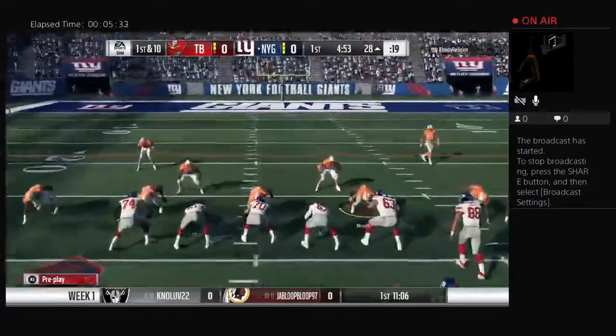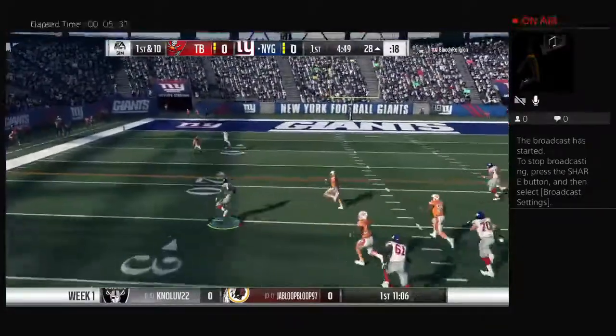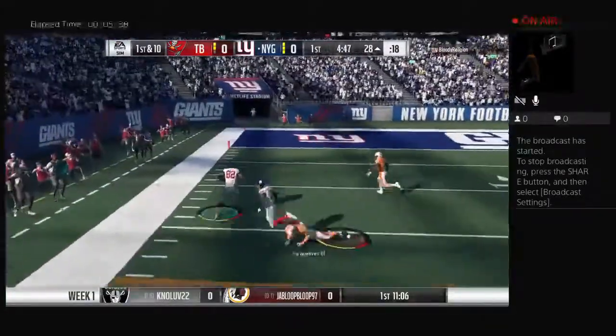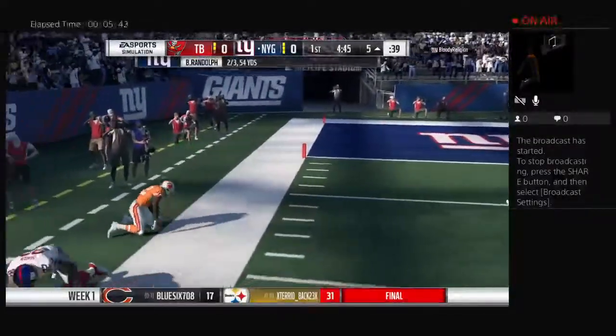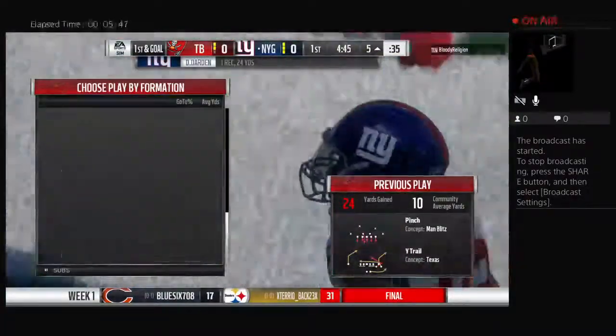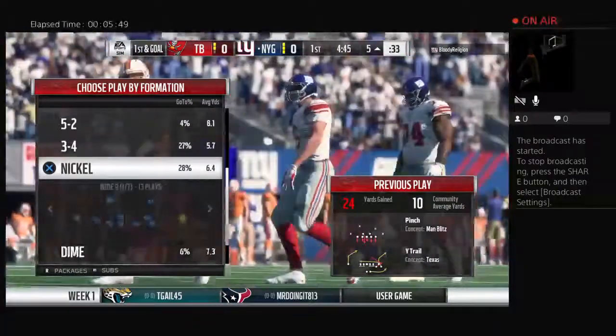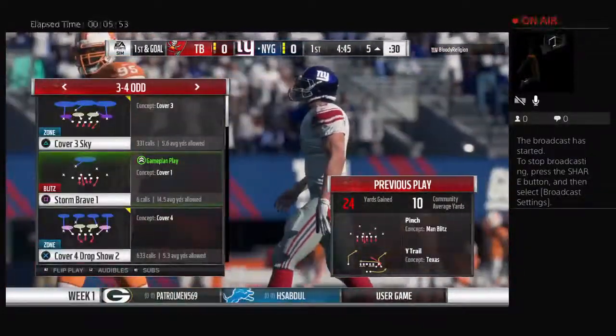All right, here we go. They'll look to throw now on 1st down. Firing quickly here, and that's complete. That one goes for 24 yards. Well, if you do read man coverage, Brandon, the drag route's a pretty good one to run against it because you're running away from people on it.